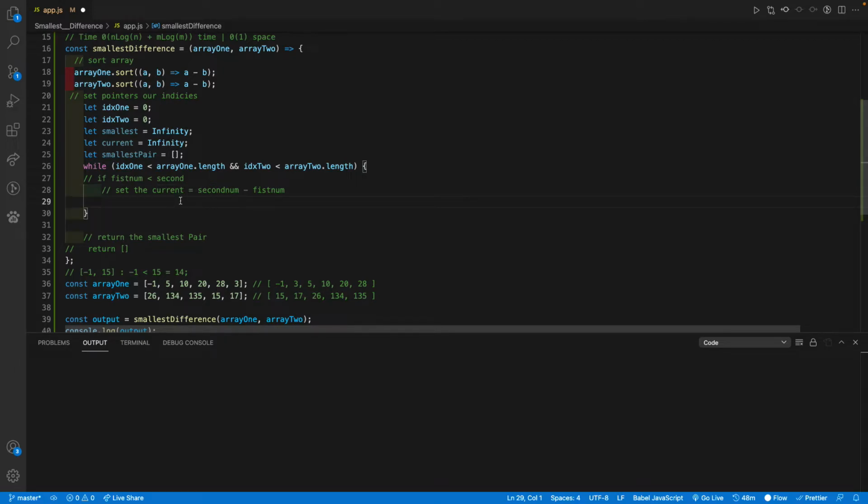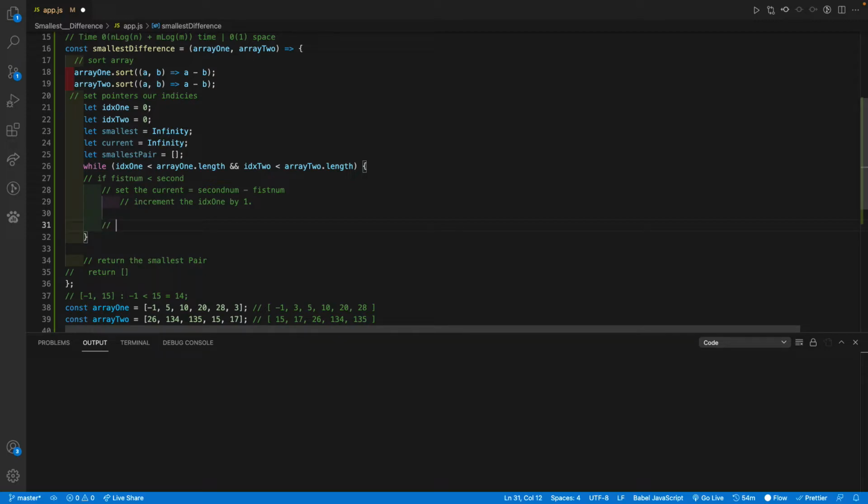And then once we do that, if this is true, then we want to go ahead and increment the index of our first array by one, right?